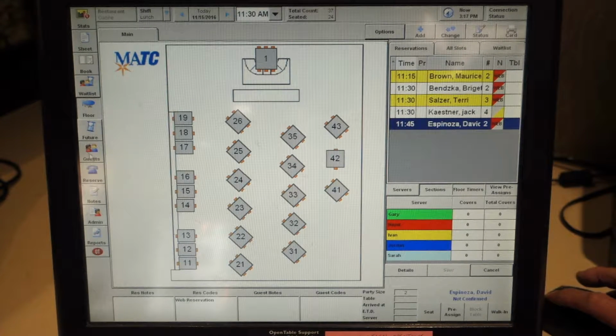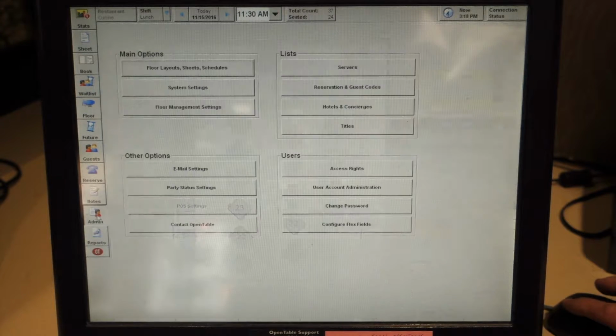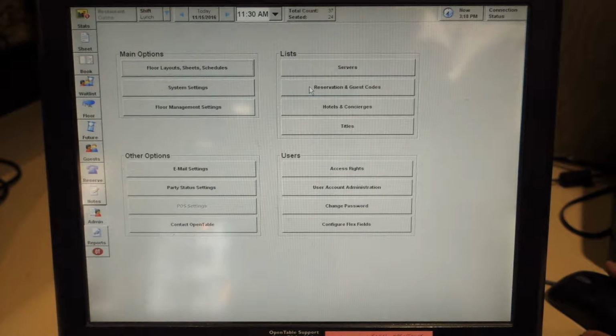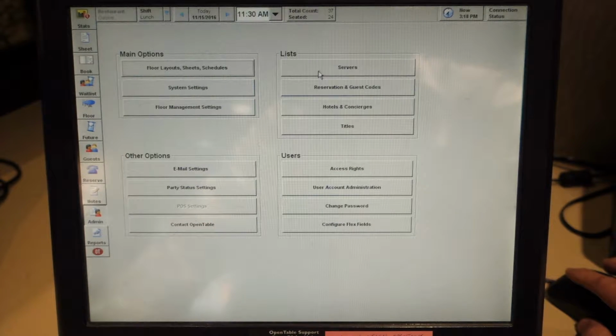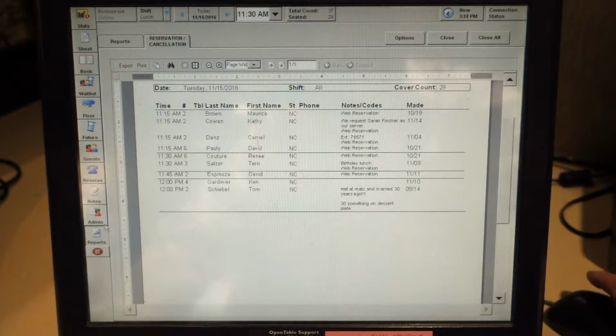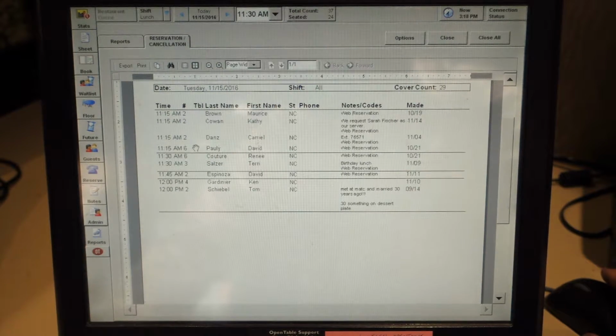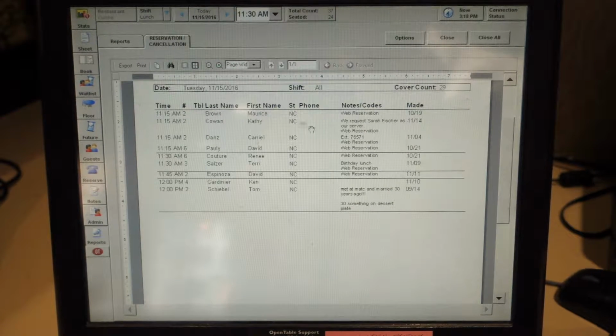Going down, the other one that we sometimes look in is admin, and this is where we'll go to put in our servers and reports. A lot of times we'll pull this report up and print it out. It gives the times, how many people are in the party, the last name, the first name, and if there's any special requests.